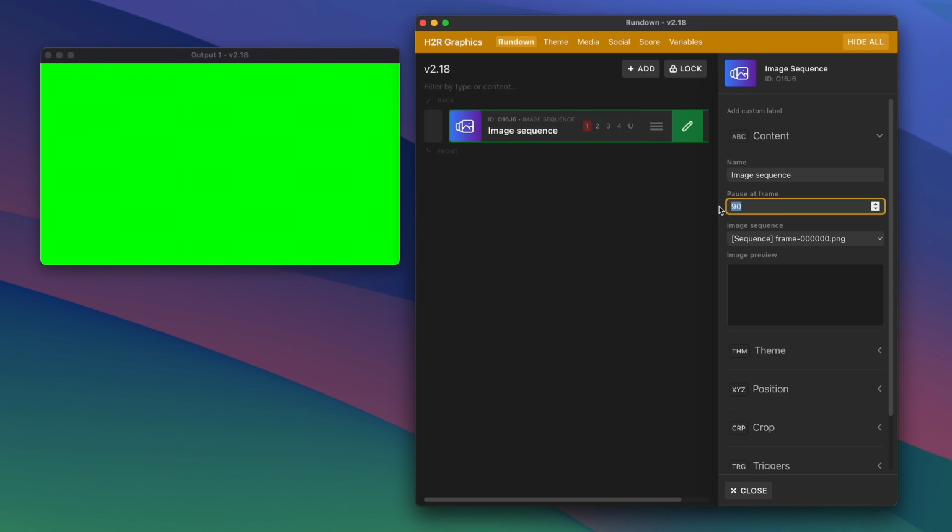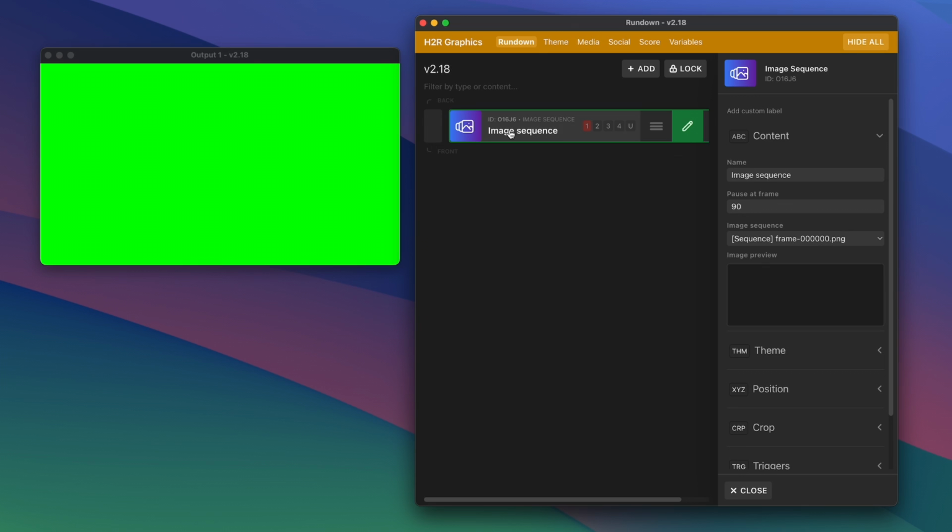If I was to change this to like 45, let's say, you'll see that the image just stops at the wrong place and then it'll continue and go off screen, and it looks weird. But if I choose the right frame, number 90, looks like that, pauses and goes off.